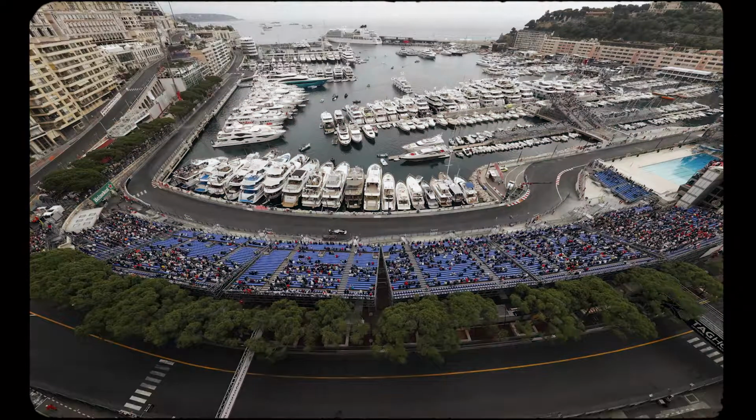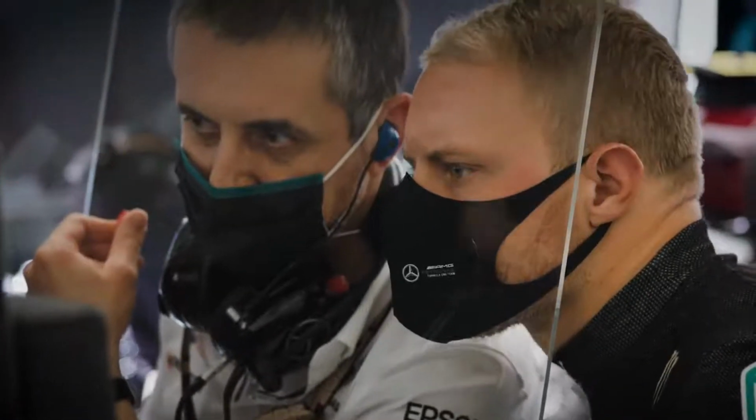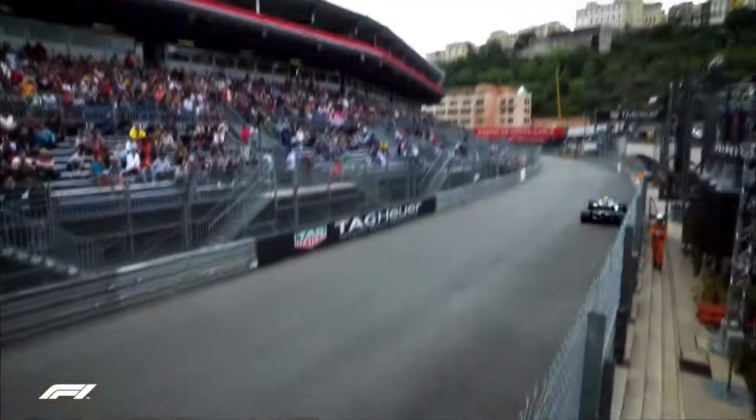Monaco is one of the toughest tracks in terms of driver workload because there's very little time where the driver can make changes on his steering wheel. First of all, you're thinking about the driving lines, the braking points, your driver inputs in terms of your steering, your pedals. You're thinking about the tires, you're thinking about the settings, how you can make the most out of those during each corner of the lap, and you're really in the moment.